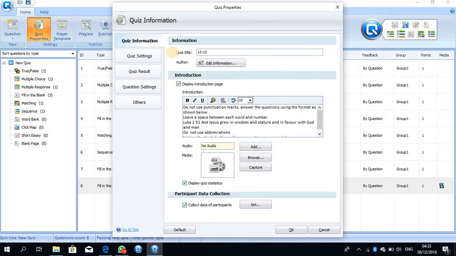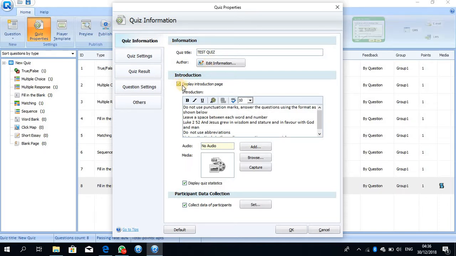If you're setting book of the Bible, book of the Bible. If you're setting spelling bee, it has to depict the age category and also the particular type of quiz. So I'm going to leave it as test quiz.